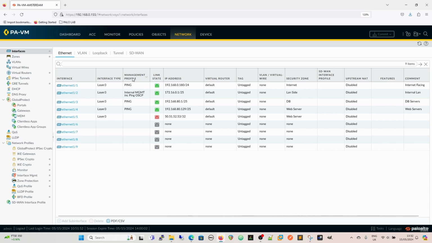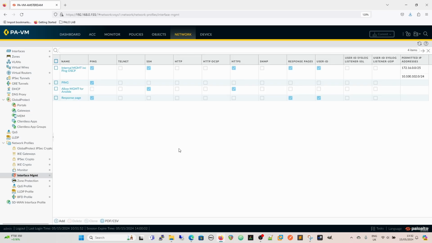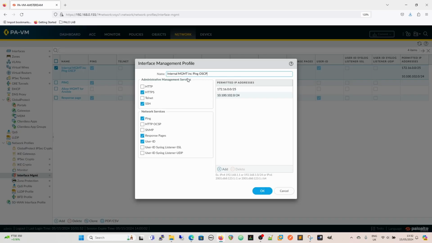But one of the first things that we see as we move down is the management profile. The management profile is going to be the first thing that could potentially trip you up. If you are allowing access in and you haven't controlled this properly, and the management profile that you put on your internet interface, for instance, allows administrative management services like HTTPS and SSH, then people are going to be able to probe that. They're going to be able to try and get in from the outside. You'll have the opportunity of brute forcing and so on.